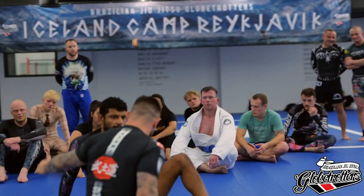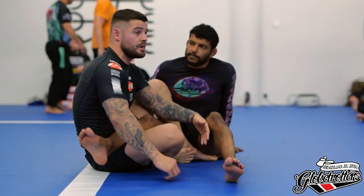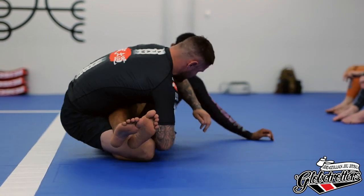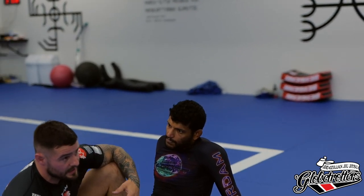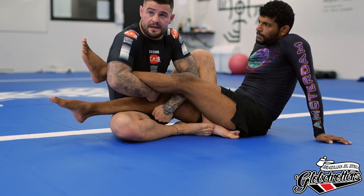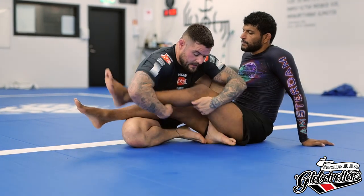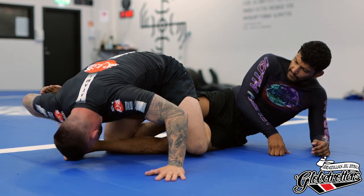The reason we're working the belly down saddle — I'll show you the belly down saddle first. This is a regular saddle, where loads of heel hooks and everything you can get from here. The belly down saddle looks like this. The reason I like to play belly down saddle is a lot of people are getting really good at defending heel hooks in the saddle. So if I release my training partner's leg and try to go for the heel, he's going to put weight on the foot, frame, and free his knee and run. But if I play a belly down saddle and release the leg, it's a lot harder for him to run. I have weight on his leg and now it's easier for me to get the heel.